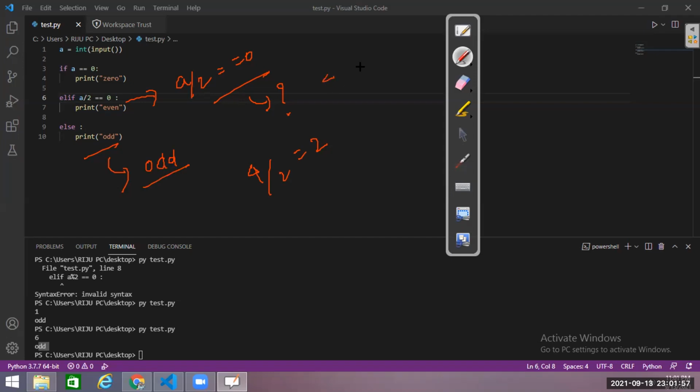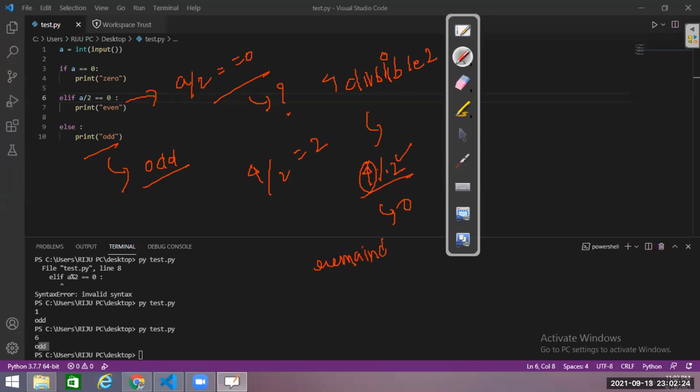So 4 is divisible by 2. How shall I check? It's better, na, if I take 4 mod 2. Yes, sir. It will definitely give me a 0 value. Why? Because if I divide any even number by 2, the remainder is always 0.